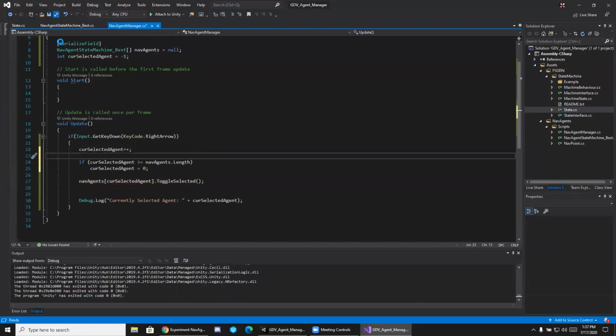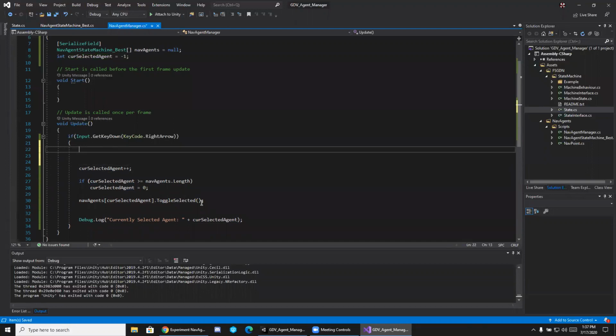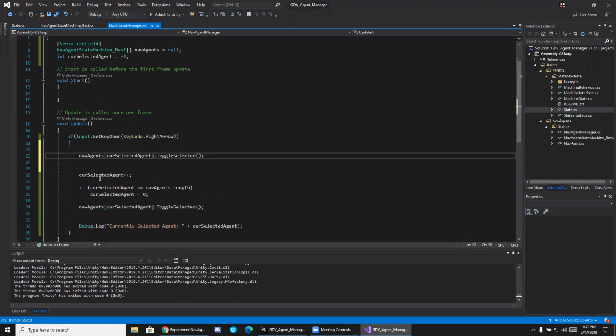The other problem was that if we did already have one selected, we never told it to turn off when we're selecting a new agent. So we'll go ahead and do that, and we'll toggle our current selected before we go ahead and select a new one.